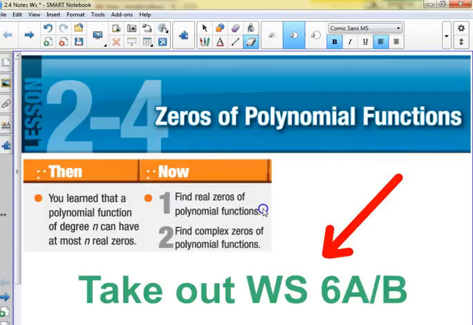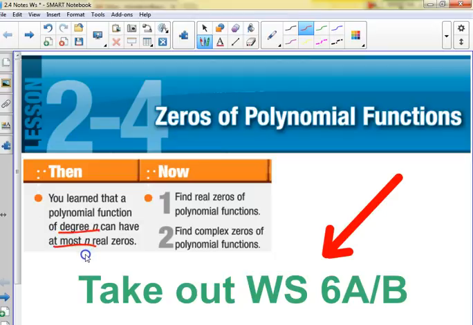All right, guys, this is the last lesson before the quiz. It's talking about zeros of polynomial functions. So we've talked before about the degree telling you how many zeros it can have. Does that sound familiar? A degree of 5 means it could have as many as 5 zeros and as many as 4 turning points, yes? Okay. So today we're going to find real zeros and all the complex zeros of a polynomial. In other words, all the zeros of the polynomial.